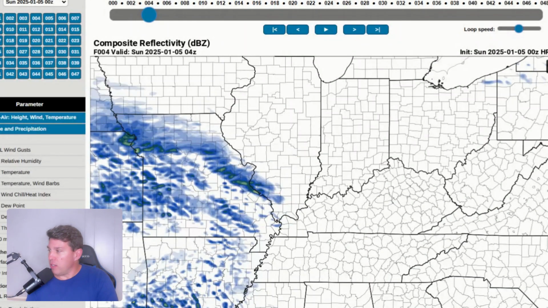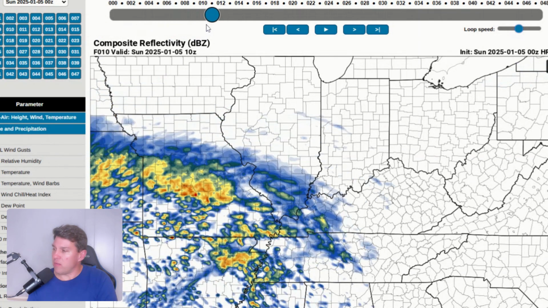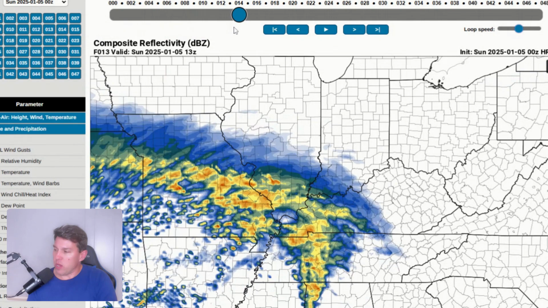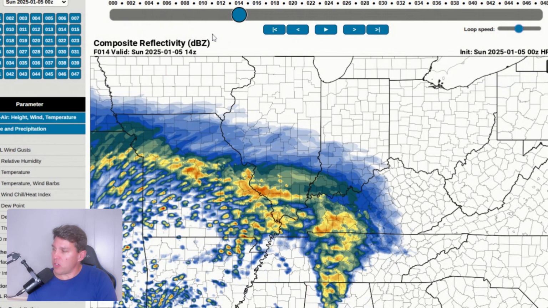If we take a look again, this is the HRRR computer model. It does a real good job. It's a higher resolution computer model, and it does a good job of showing the intensities of some of these bands that are pushing on through. This is what radar might look like. I do not have the winter composites on here, but this is first thing Sunday morning, and your storm center is coming into play, located across northeastern Oklahoma and southwestern Missouri.